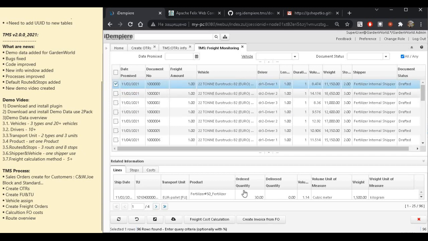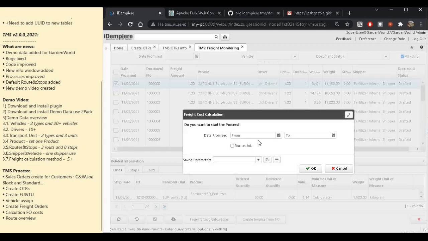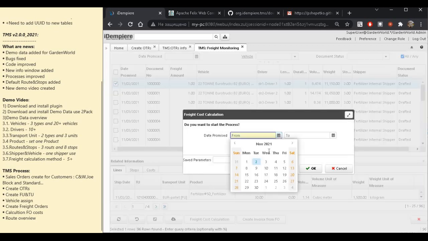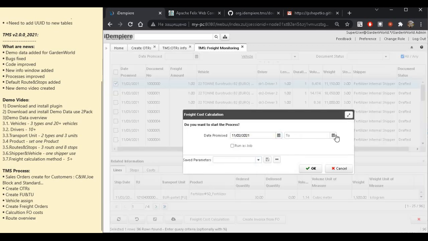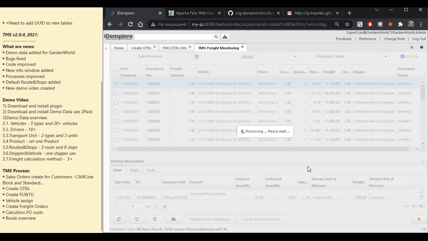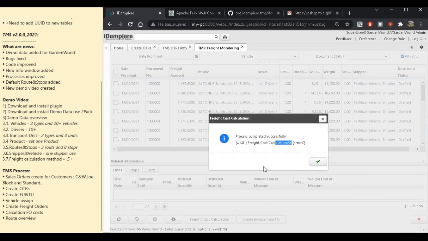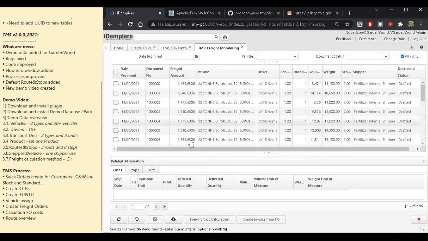After that, in this info window we can calculate the freight cost. For that we can put the date promised and calculate all. Freight was calculated.